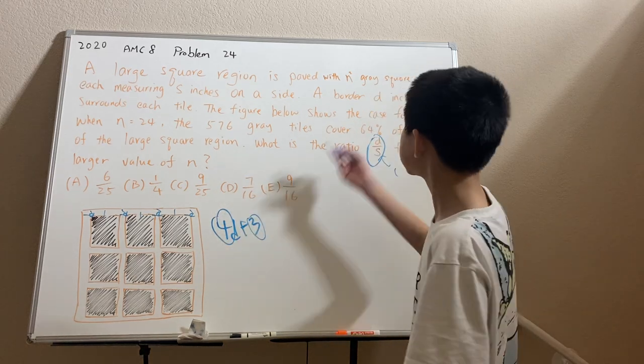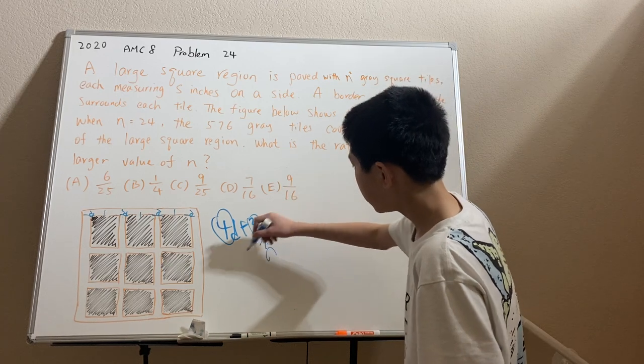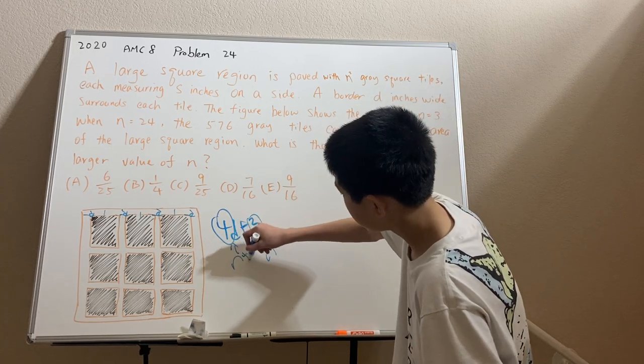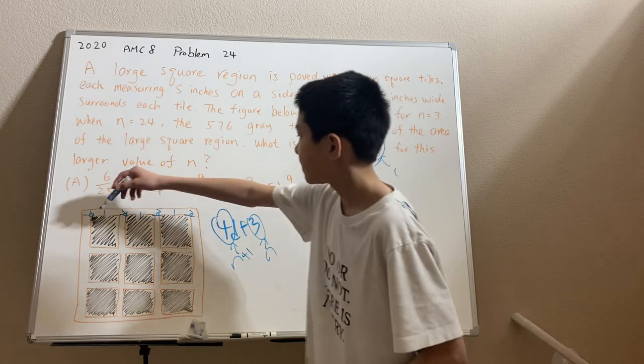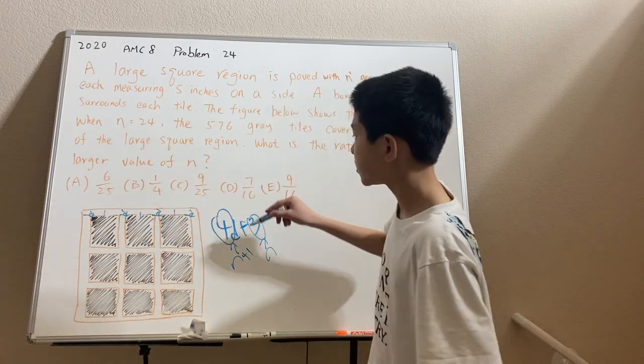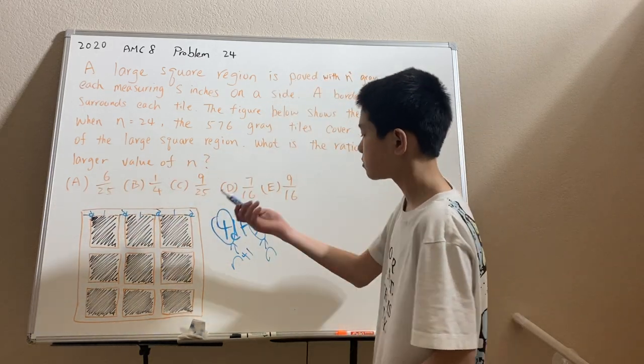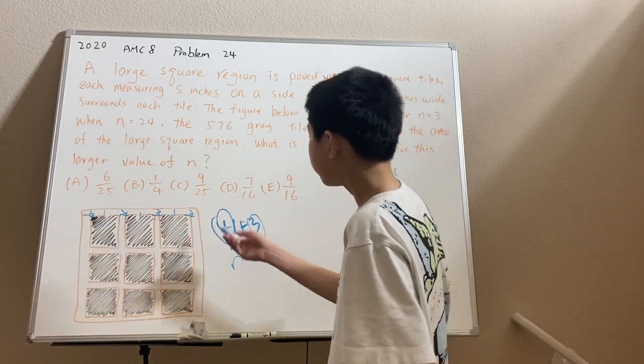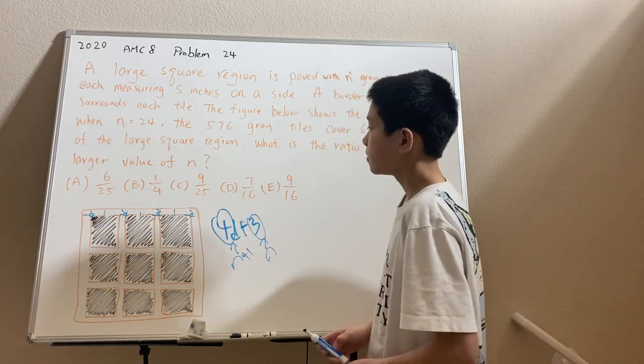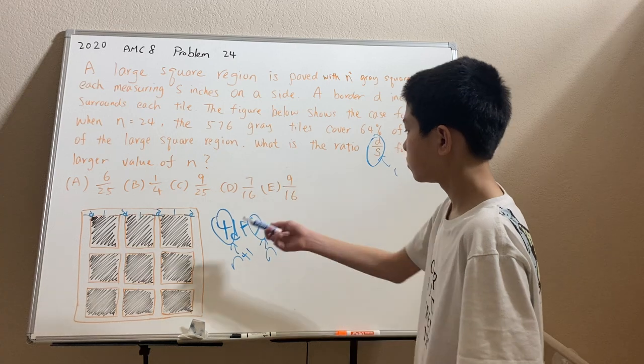And then 3, it just stays the same. So this is n, and this value will be n plus 1. And this is true because there are just n squared tiles. And then there's 4 d's because you count the border, so 3 plus 1.